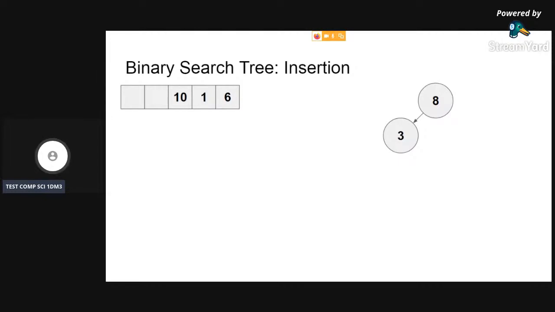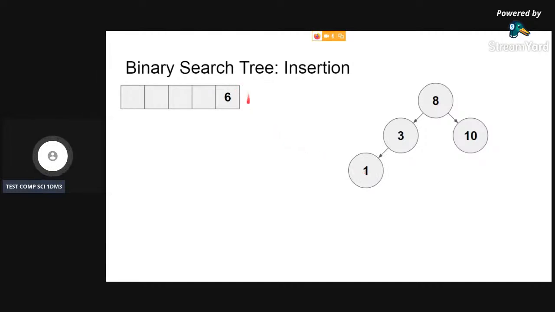Okay, and for the next one, 10, will 10 be on the left or right of 8? Well, 10 is greater than 8, so it's on the right, exactly. Now for 1, once again, consider where it'll end up. If we compare 1 to 8, it is less than 8, so it should be on the left side. But this node is already defined, so we have to perform the comparison once again. So 1 is less than 3, so it should be on the left branch.